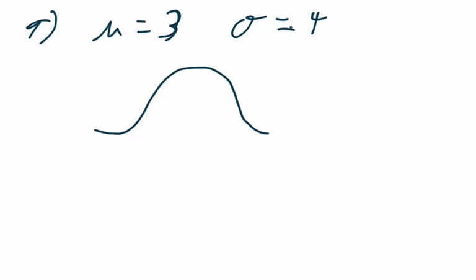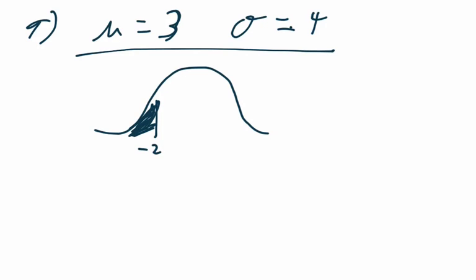For problem number 9, they talk about Dow Jones increasing, so I'm going to do a mean of 3% and a standard deviation of 4. We probably used different numbers in class. So we want something that decreased more than 2%. So here's negative 2, and down here is decreased more than 2%.